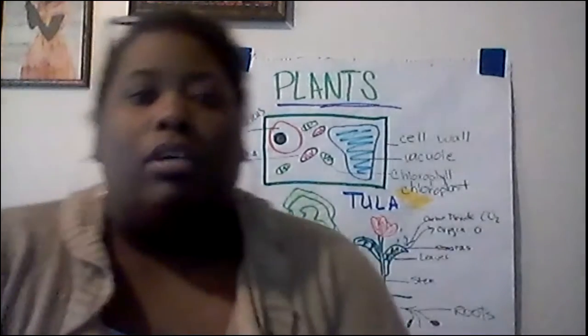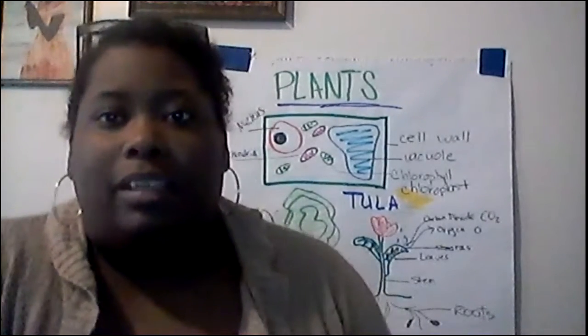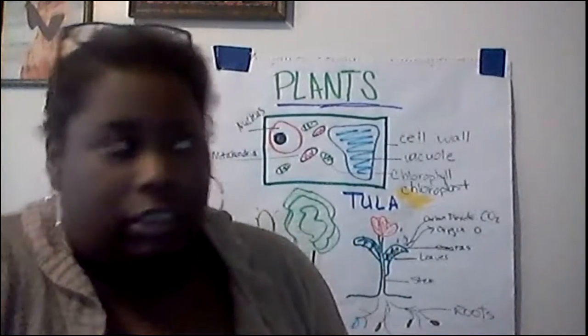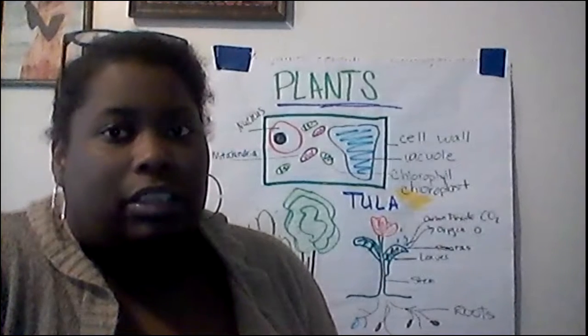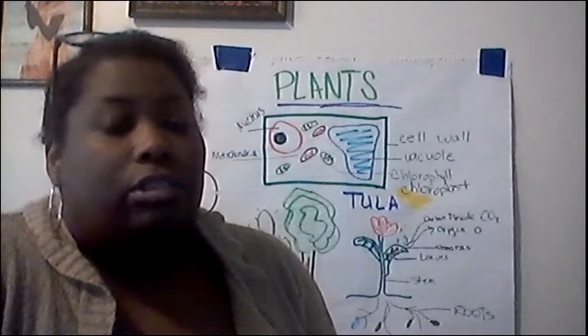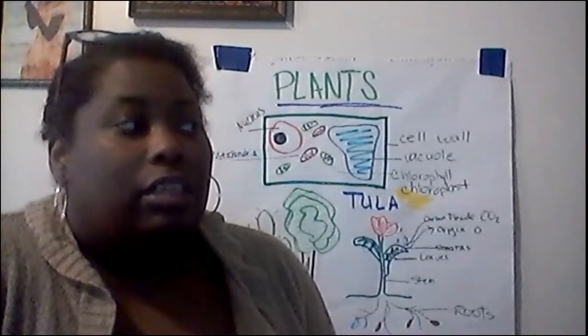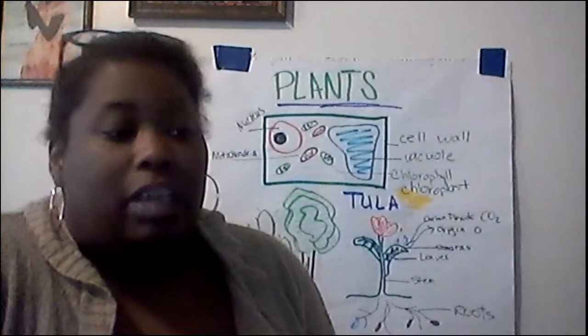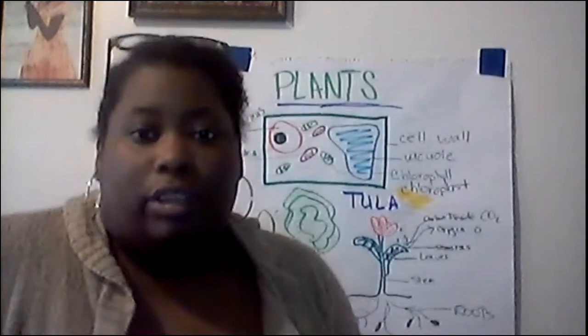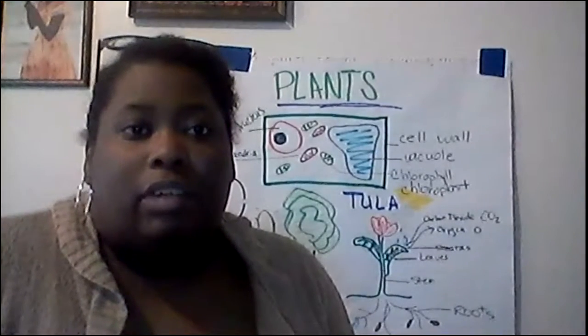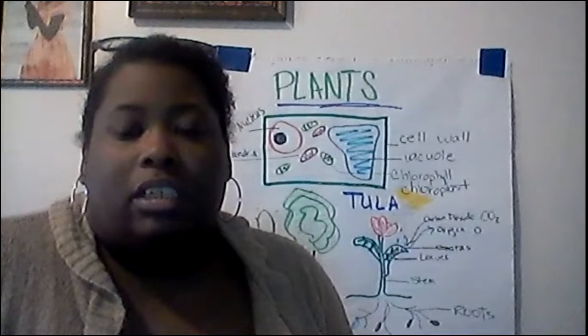All right, so we identified the process by which plants make food as photosynthesis. We identified the structures that are needed for photosynthesis in the cell, and also the structures of the plant that allow it to survive and undergo photosynthesis. And we identified the functions or the jobs of those structures. So now we're going to continue our investigation in the classroom.